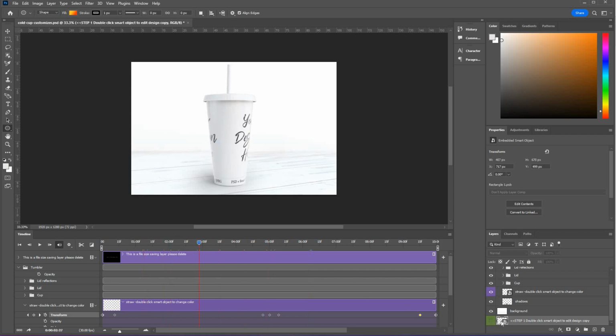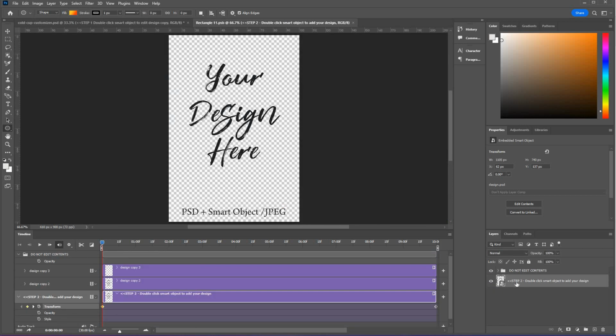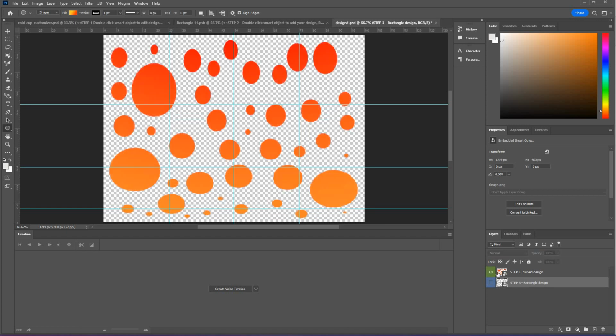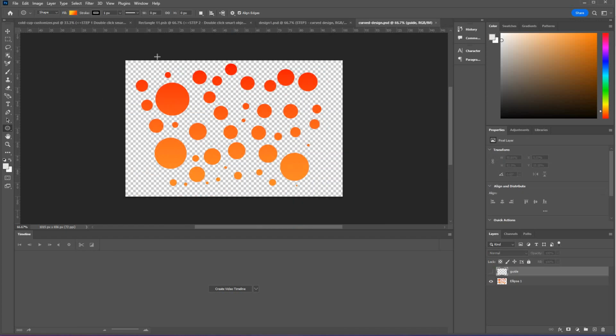On the other hand, if your designs are curved, go into step 2, turn this one off because you want to use the curved design. If you double click that, see this is roughly in the curve shape. There's a guide here, if you turn that on, to help you place your design and keep within the limits of the template.